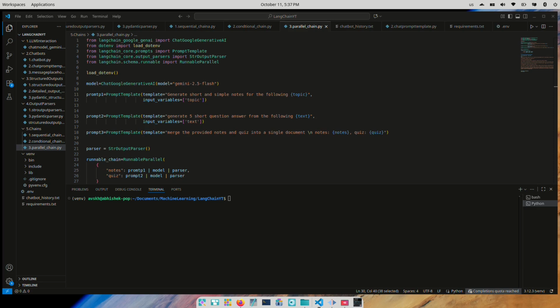So what exactly is an LLM chain? At its core, an LLM chain is just a single step chain. It connects a language model to a prompt template, letting us easily generate outputs from our LLM in a structured and reusable way. Think of it as a building block, a straightforward chain where we give a prompt, the model processes it, and then gives an output. There's no branching, no parallel processing. It is just a simple, clean workflow for a single task.